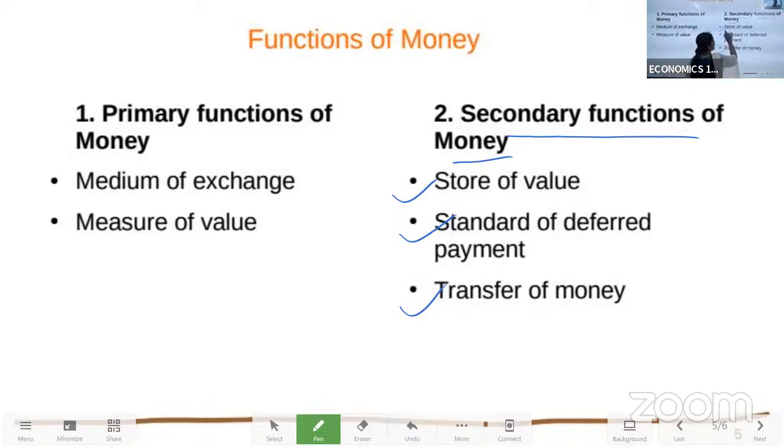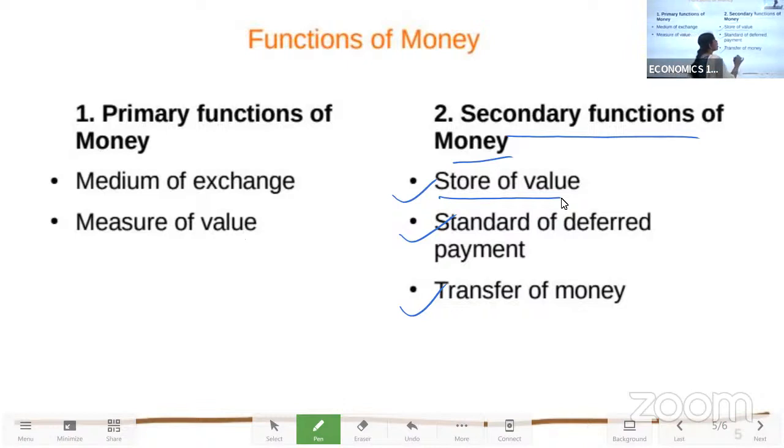One is the store of value. Store of value means we can store the money. Suppose there are some perishable goods. If you sell off these perishable goods and exchange them for money, then the value of the perishable goods can be stored in terms of money. So here the goods' value is converted into money, and we can store this money. So it is called a store of value. You can store it for as many days as you want, and it is not going to perish. That is store of value.